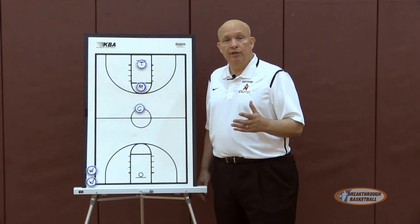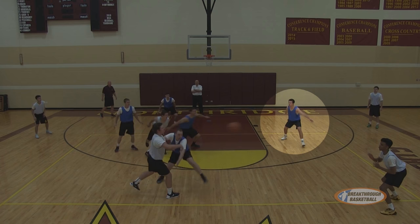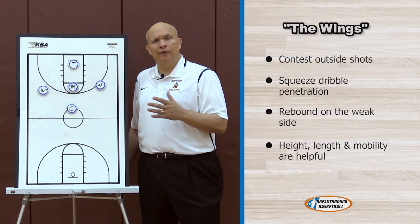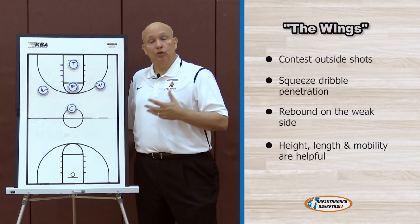Once we've chosen the three players that form the backbone of our defense, we select our wings. The two wings have the major responsibility of contesting shots, fighting for the block on the weak side in rebounding situations, and squeezing dribble penetration. We like to think of our defense as having a strong backbone that frees up the wings to do their most important jobs. As you study different offensive sets against the 1-3-1, you find that the wings frequently have to contest outside shots, so having height at both positions with mobility and the ability to get on the backside board and rebound is important.